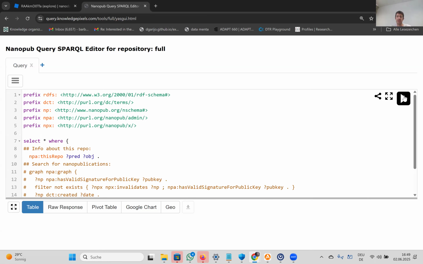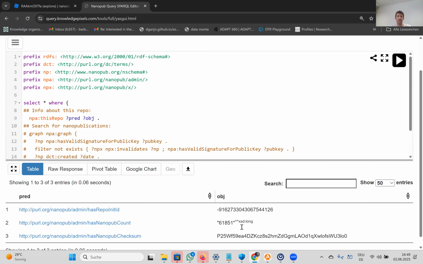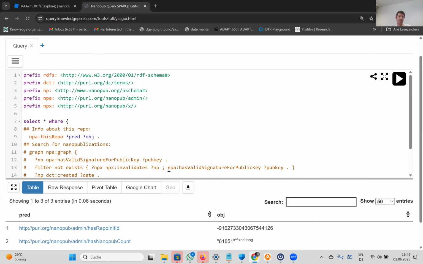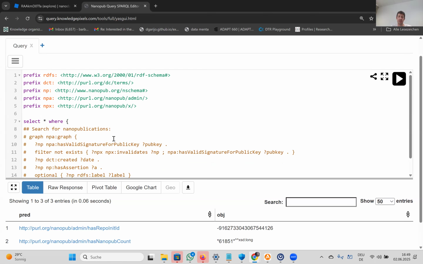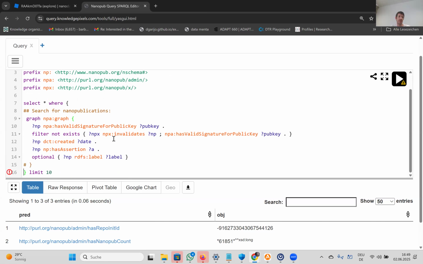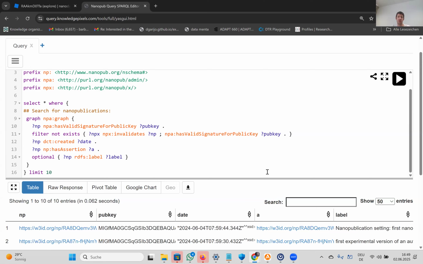If you just run this, you get some statistics about the repo itself. But if you delete this part and instead uncomment this part, you have the basic structure you more normally need. It says: give me all nanopublications with a valid pubkey that don't have another nanopub with the same pubkey that invalidates it, and some other things. That gives you a basic structure to get you started.